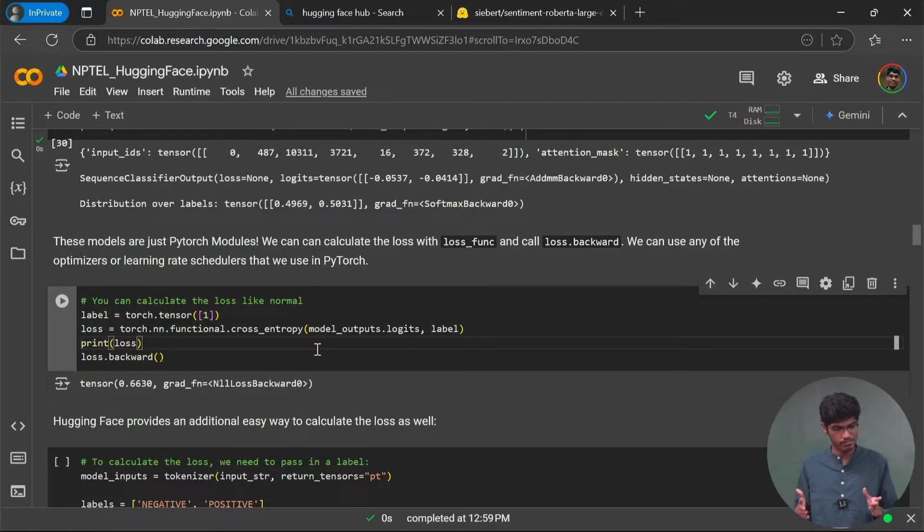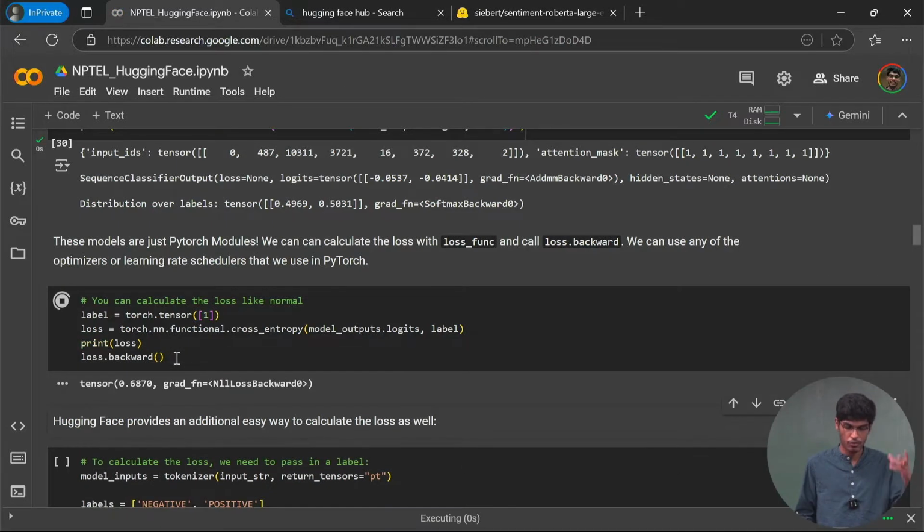So you have an actual target label defined, you have a loss defined. Here, suppose we use the cross entropy loss between the model output logits and the label. Then you get the loss, and you do a backward pass. So how do you train a model?